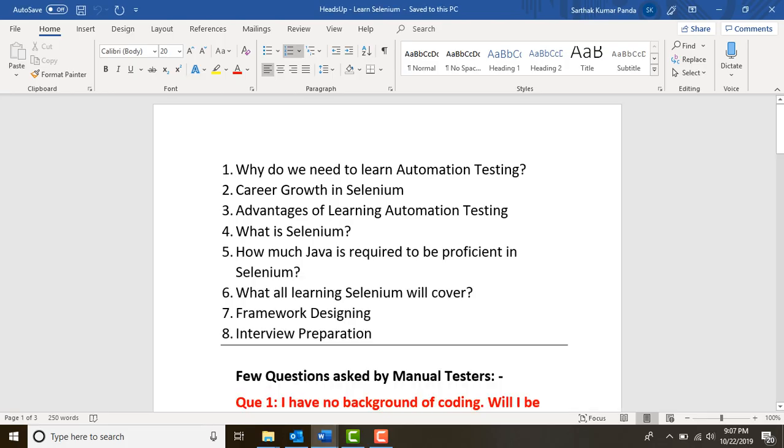Okay, so the first and foremost important question is, why do we need to learn automation testing? See, many might disagree, but automation testing does improve accuracy. It does what manual testing can do, it's not that manual testing cannot, but it takes quite a lot of time. Automation testing can simulate tens, hundreds and thousands of virtual users interacting with a particular network, software or web application. To do that with manual testing will require a lot of time and effort.